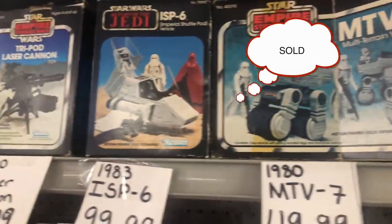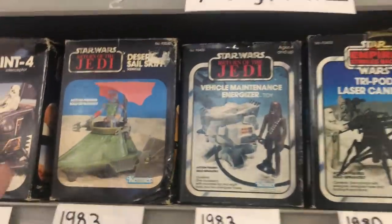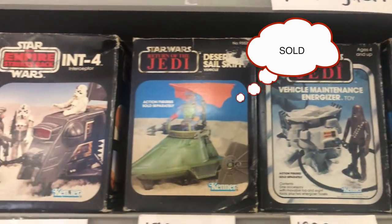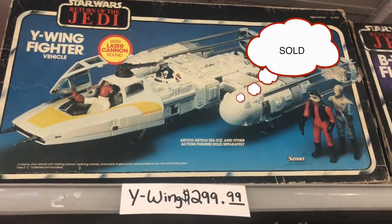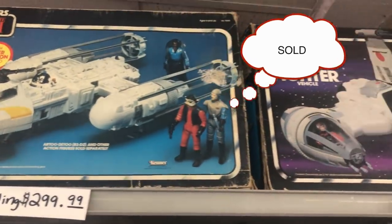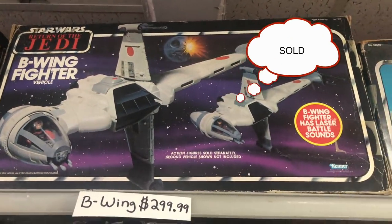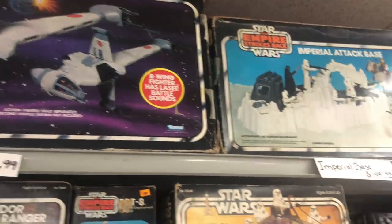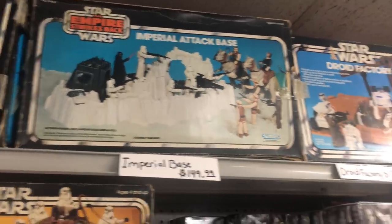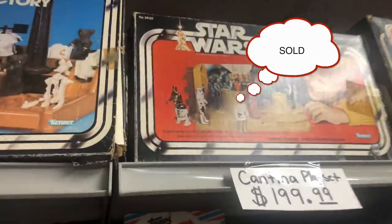Some nice stuff — this is all Cheryl's personal collection. I've never seen this before, I didn't even know this existed. It's like brand new inside — never been removed from the box. Some people got upset because we had 'mint' on the sign, saying it's not mint — but we're talking about the inside. This B-Wing has never been out of the box, has all the paperwork and stickers not applied. The box itself is not mint, but that triggered some people. If you were one of those people on Facebook, I apologize.